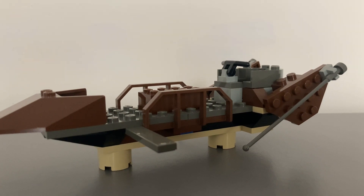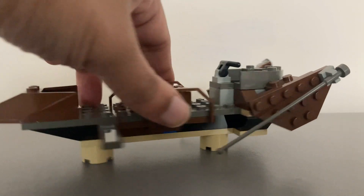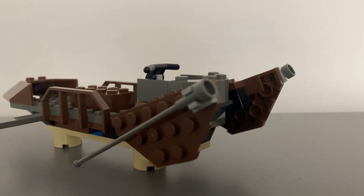Later models also had the Great Pit of Carcoon Sarlacc Pit as a buildable model, which was an excellent idea. For this limited set at the time, you would have had to construct your own with Lego bricks to show this. You would also need minifigures from other sets to add to the playability of it. The back of the vehicle shows the dark gray pieces at the top being used for the driving area, with some reverse sloping black pieces further down.